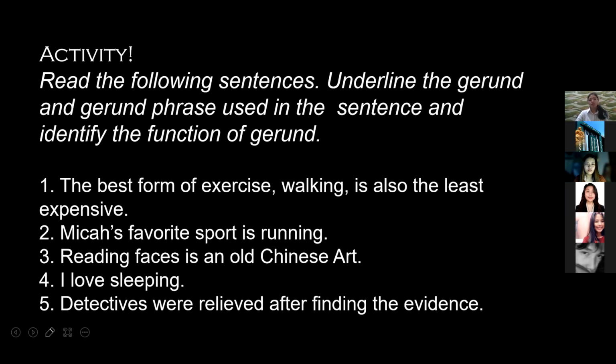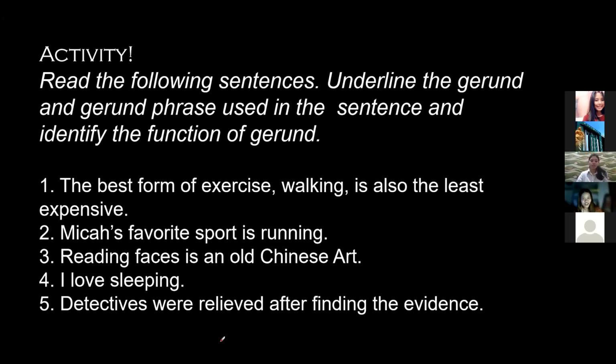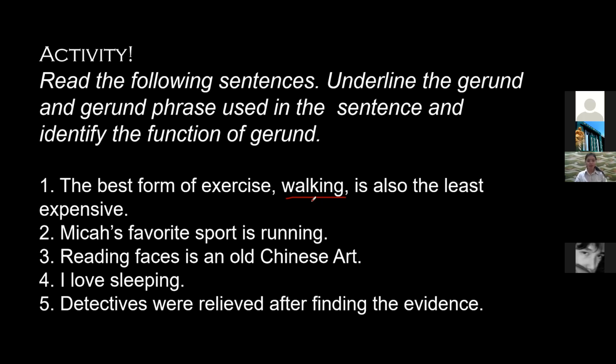Who wants to answer number 1? Ako po. Charles. Okay. Present your answer. The best form of exercise, walking, is also the least expensive. The gerund is walking and the function of the gerund is appositive. Tama po ba yun, class? Yes, sir. Why did it become an appositive? Kasi po may comma po siya. It is enclosed in two commas.